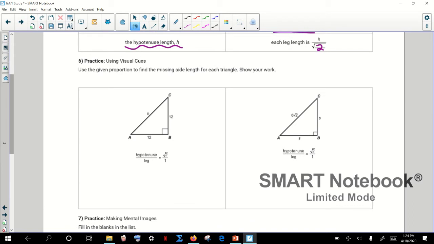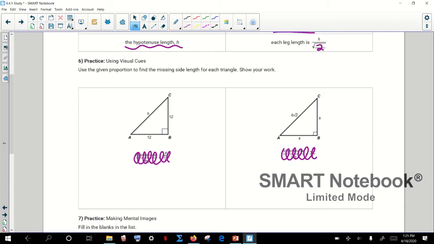So let's go ahead and find missing sides. Alright, so they want to teach it with proportions, and that's absolutely fine. That's not how I taught you, so that's not how I'm going to go over it today, but if thinking about it as a proportion helps you, that's definitely a good way to approach it. Let's think about it how we did it in class a couple of months ago.